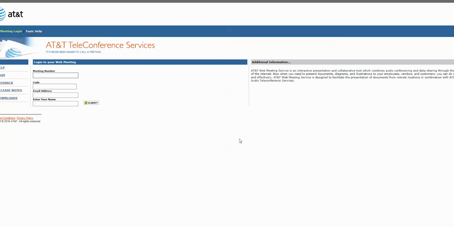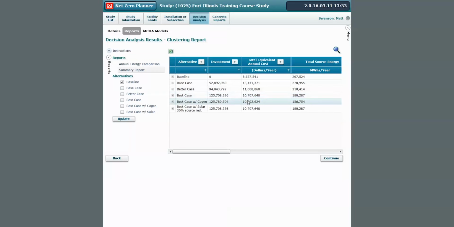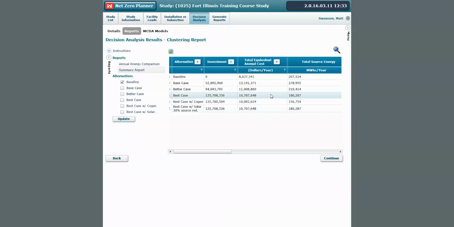Many times I'll have at least two tabs up, so I can pop between two of the tables that tell the complete story together. We'll look at that equipment, and the point I want to make is that I believe what happened is we actually bought less boiler capacity and replaced some of that with these engines. Some of that heat was then used for the installation, and because of that, we didn't need to buy as much boiler capacity to meet it. We'll look back at those actual sizes. But looking at the total equivalent annual cost, you'll see that it drops again by a little bit more than $500,000 a year, something like $600,000 a year. And we could break that down.